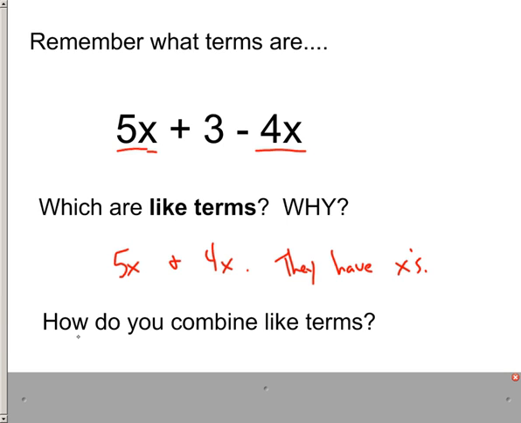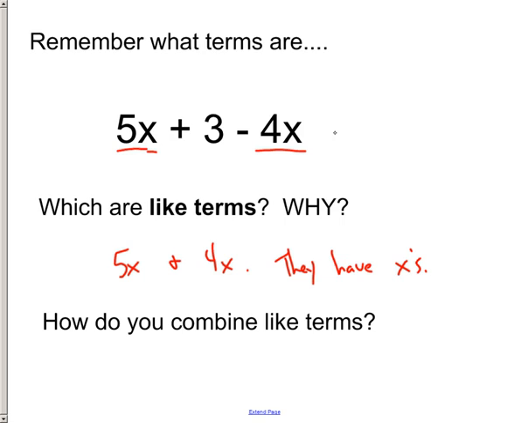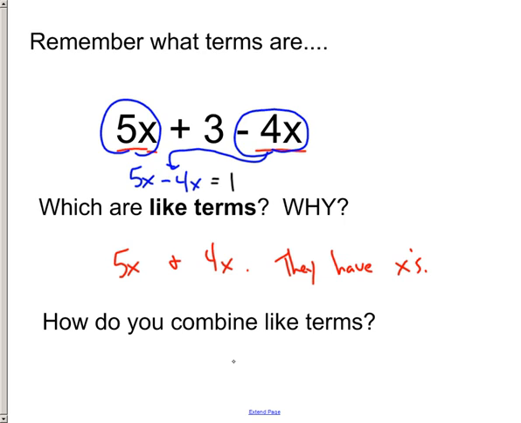So how do we go about combining them? Well, on this part, you always take a look at the term and look at the sign in front of it. Now, there's no sign in front of that 5x, so that's 5x. I look at the sign in front of that 4x, and it's a minus sign. So basically, I slide this right behind my 5x. So it's 5x minus 4x. You can do this in your head. And because they both have the same x, because they're like terms, I can literally say, well, 5 minus 4 is 1.